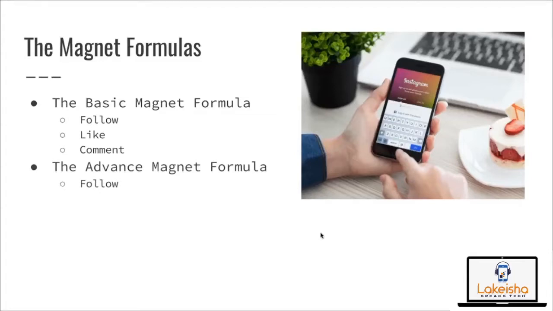But the difference is this: you're going to follow that person that you like. Yep. But you also want to have a list of the people that you follow. So let's say you say, you know what, I'm going to follow 20 people in my industry or 20 people that I want to target. You're going to follow them, but you're going to list those people. You list them, put them in your phone and save it.